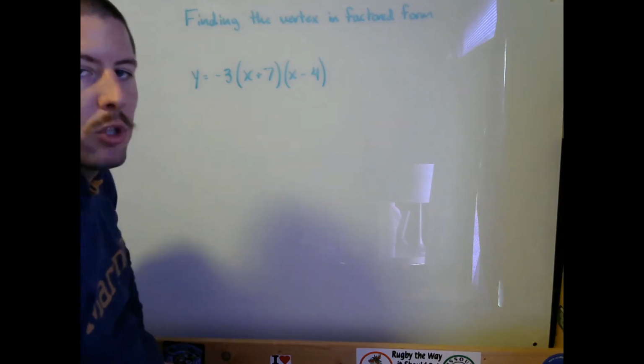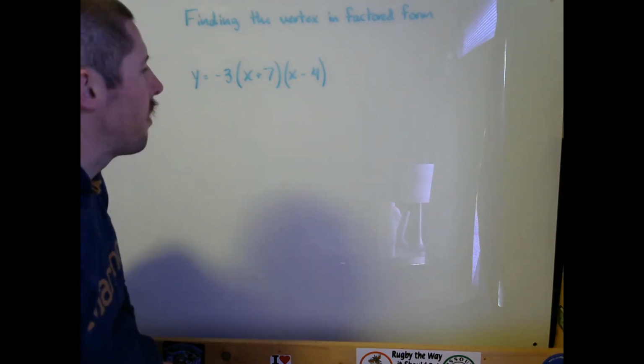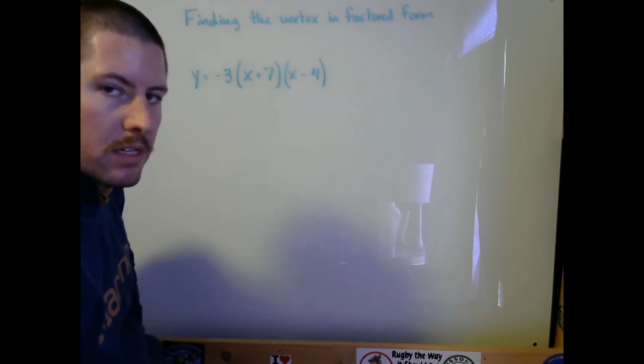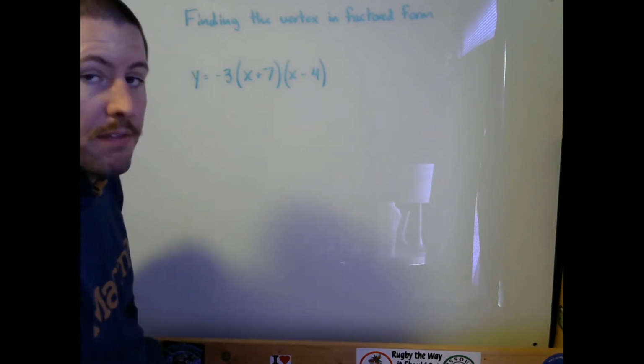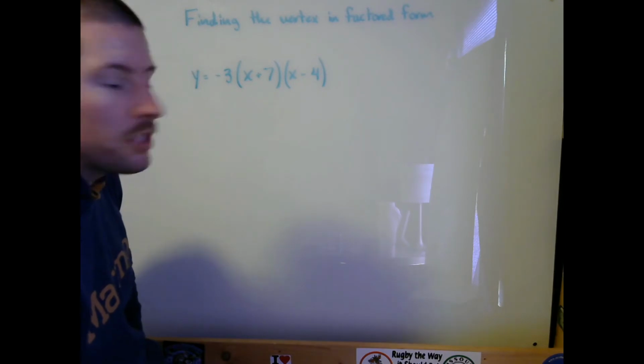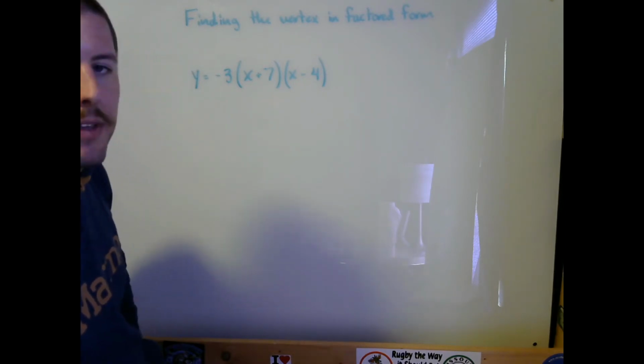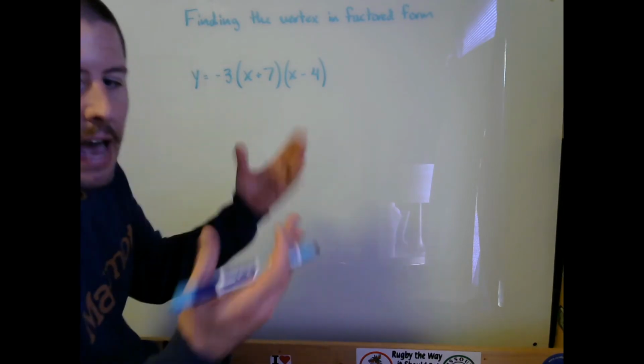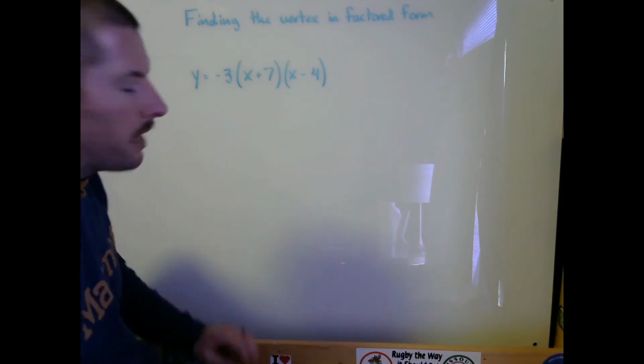This next example looks very, very similar to our first example. We're still in factored form. We're still interested in finding the vertex. We still have all integer numbers associated with our equation here. So let's go about this in the same process, but realize that we need to be a little bit more careful when we just say halfway between. We would like more of a computation for that.